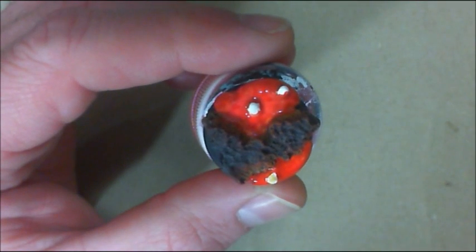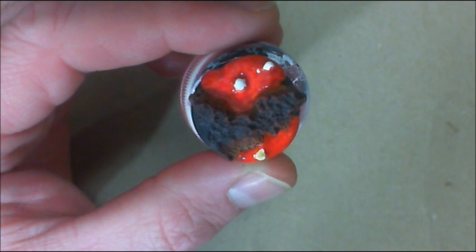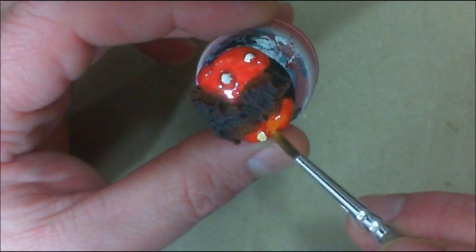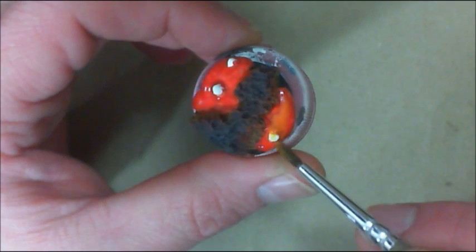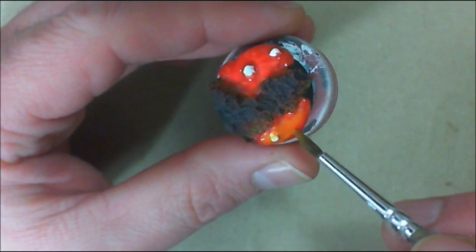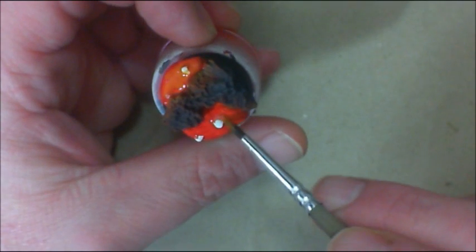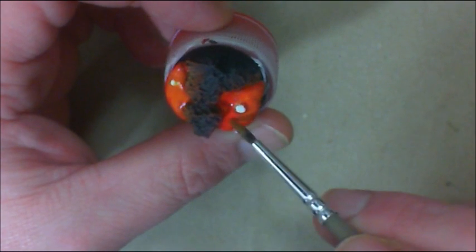Okay guys, I'm going to take a little of the orange now and start coming in here and working this in around the edges. Doesn't have to be too precise. Just something to let me know it's starting to get a little hotter. Just work it in.